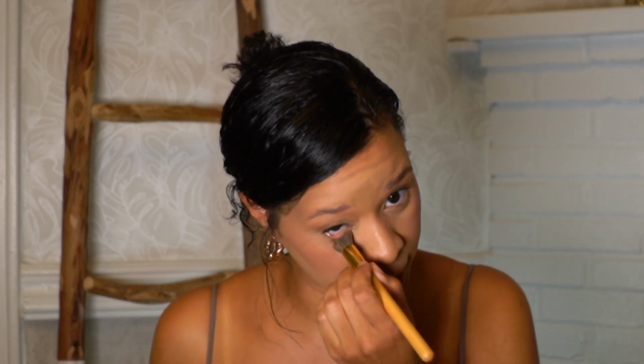I have a liquid highlighter, but I think I'm gonna do that after I set. I'm gonna take my trusty Wet n Wild Photo Focus translucent powder to finally set everything into place. Do you see how setting the face just changes everything? We are looking blurred to perfection. This is the side that is not set, but we're gonna fix that. We're setting it.